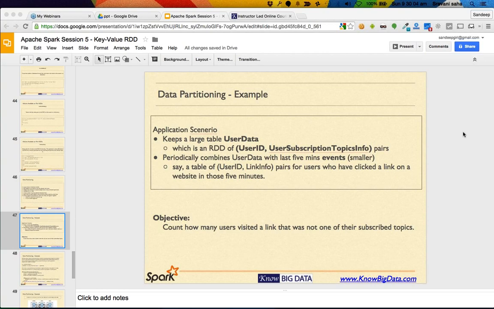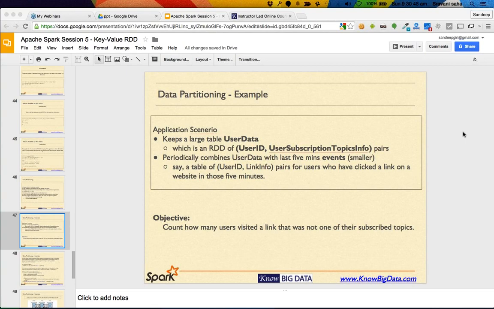For example, you are visiting a news website, so you will have something called subscribed topics, and other than that you might be visiting other news items which are out of your subscription choices which you have already made. Now we have to find that out for all the users continuously, almost in real time.